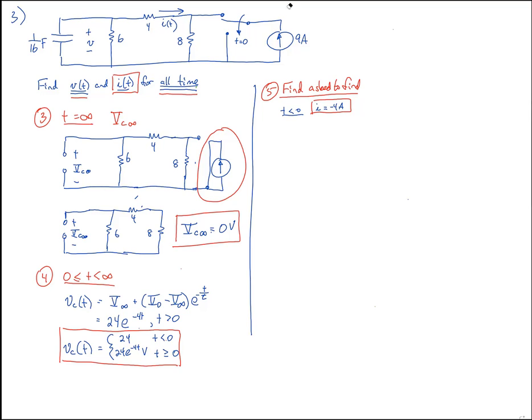This is what I would probably ask on the test is, firstly, if I was asking a simple first order problem, it would just be the part on the left. If it was the more complicated problem, I would probably ask for what is this current for time greater than 0? Now, for time greater than 0, we got to draw the whole thing because stuff is changing, right? That's supposed to be a farad.